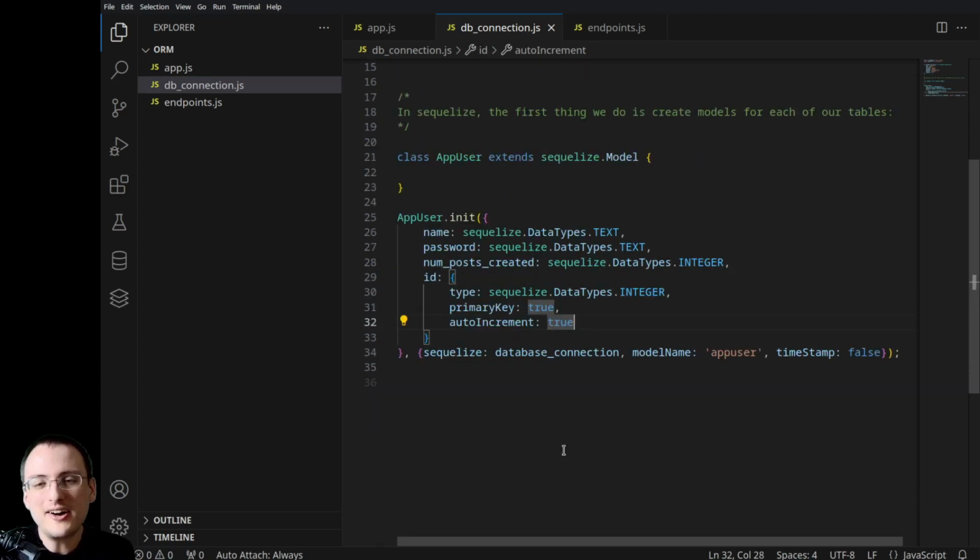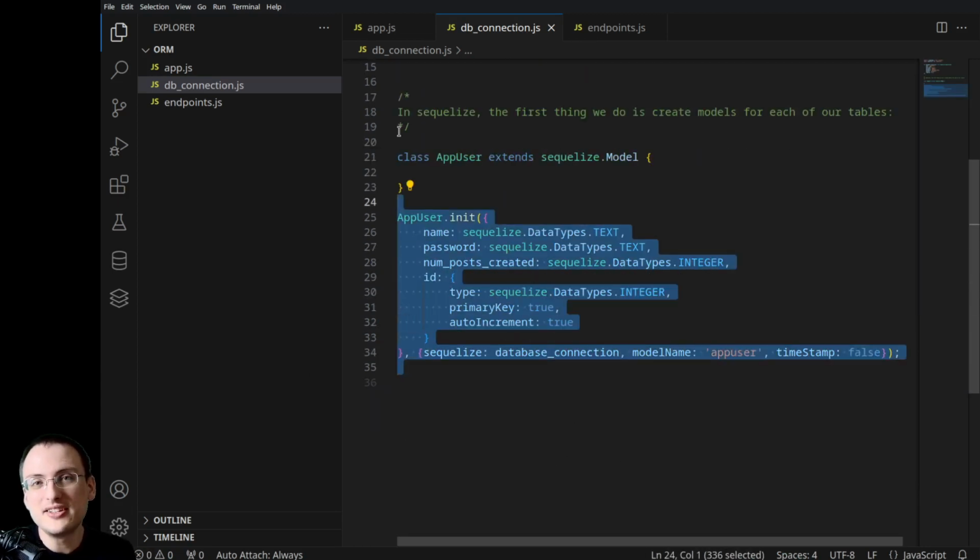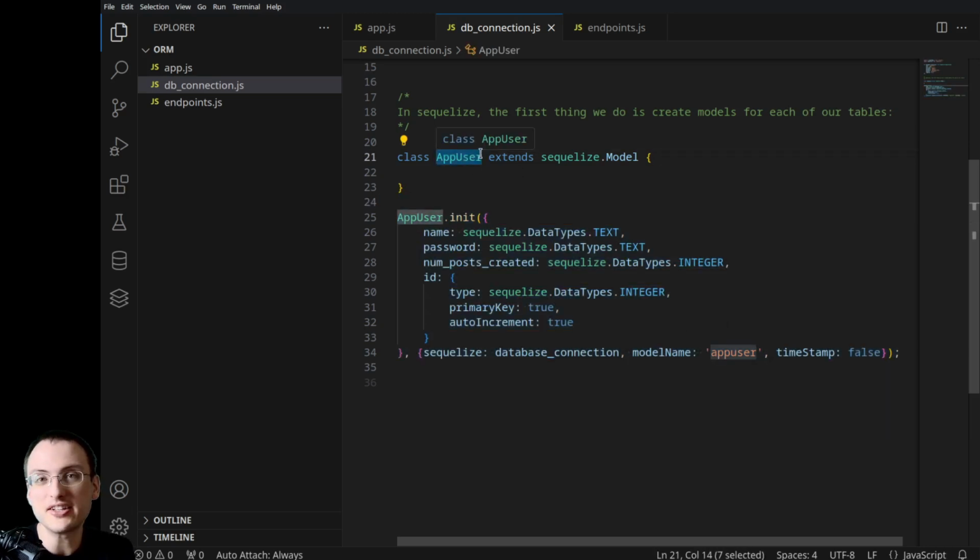But now I've created this definition, and the neat thing about this is app user objects in the rest of our program are going to get each one of these as an attribute on the object. I'll be able to, whenever I grab a user, just do user.name or user.password and get those things. If I also have methods, methods might go in here.